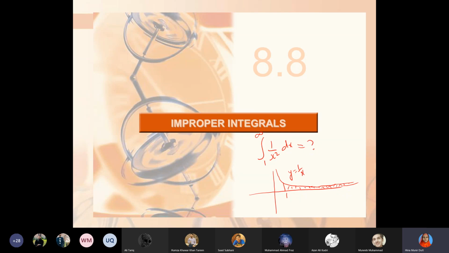तो इसका एरिया क्या होगा ये हम कैलकुलेट करेंगे। लेकिन इसके लिए हमें we have to define a special type of integral which are called improper integrals. ठीक है, ये इस तरीके से होंगे, y is equal to 1/x² from 1 to infinity. So this region seems to be infinite. So we will determine whether the area of this infinite region is finite or infinite. We have to determine it by using the limiting value of this integral. And we call this integral an improper integral because it corresponds to some infinite region. Here the x-axis serves as the asymptote to this curve y is equal to 1/x².